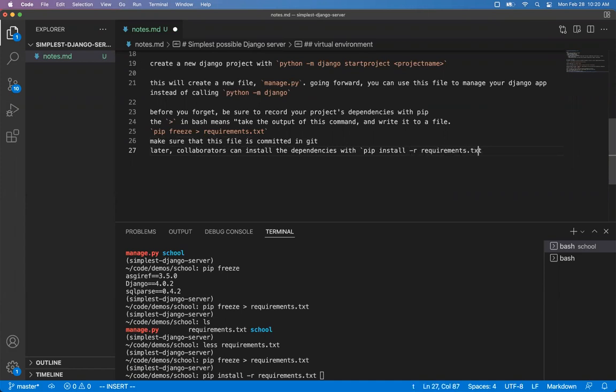Andrew? For the pip install requirements, is it important to only do this in a virtual environment? Because would it still install if you're not in a virtual environment? Yeah, that's a very good question. Like I showed you before, I did not have Django installed globally because I only use it for specific projects. If I ran pip install -r requirements.txt without being in a virtual environment, my expectation is that it would install all those modules, which were intended for that one project, to my global Python installation, which is definitely not what I want.